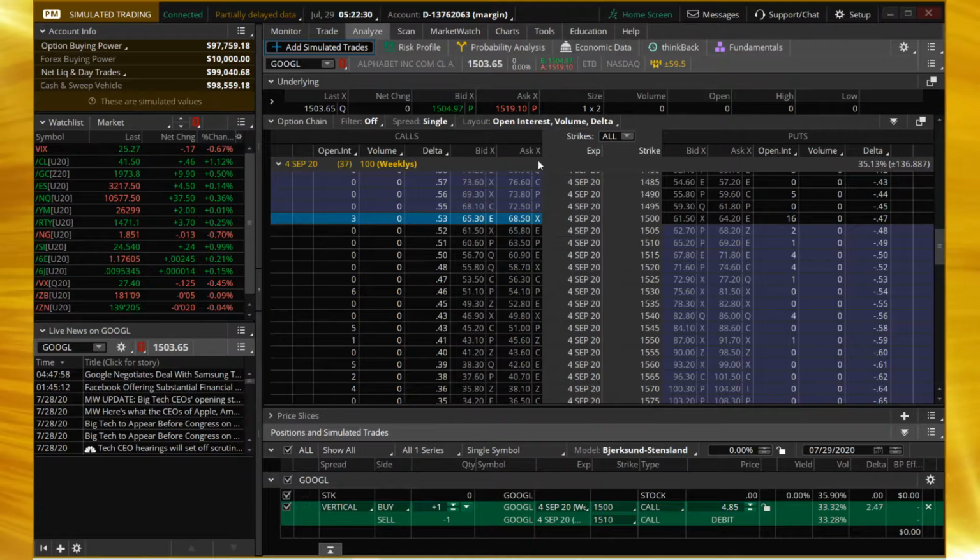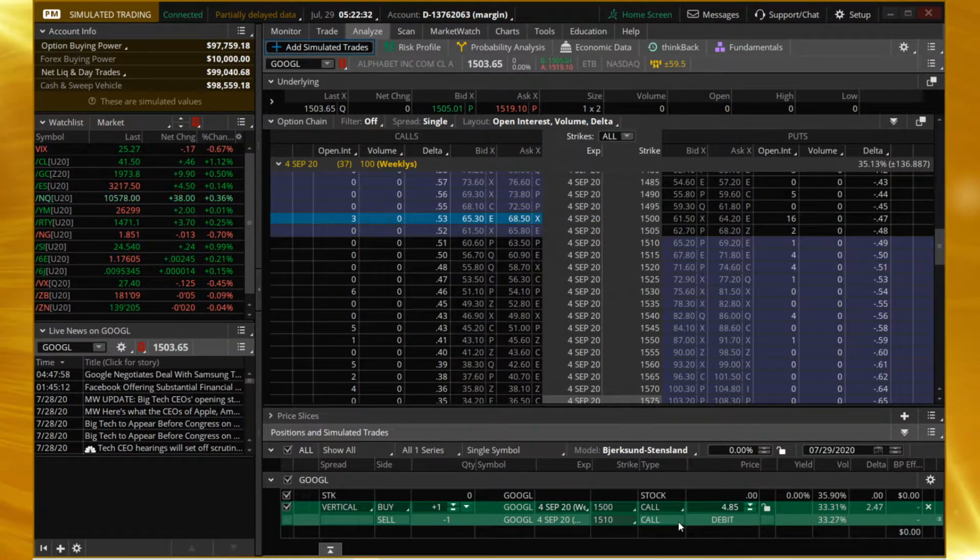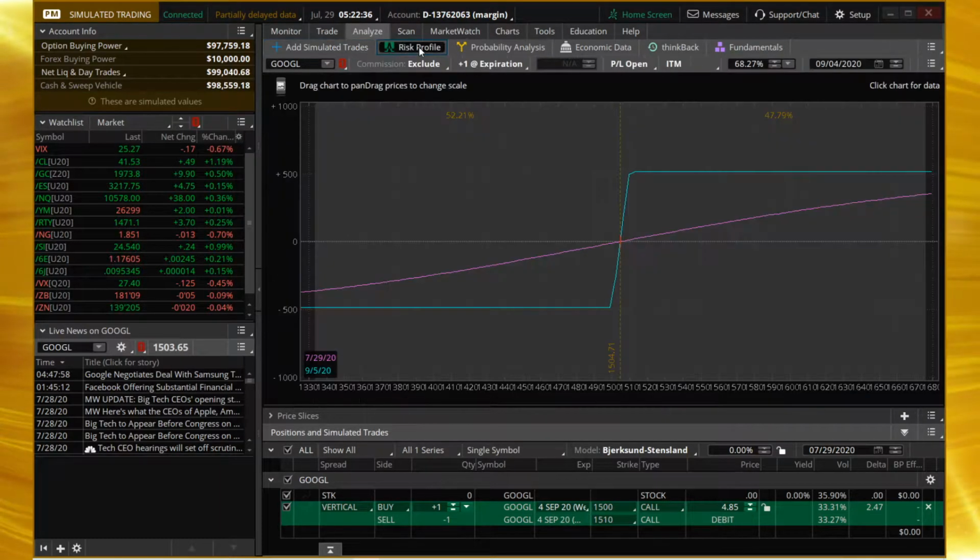All right, now, with that, of course, we want to examine our risk and the probabilities. So head on over to the risk profile here. Make sure that your date is set to the 4th or the 5th, either one. I go with the 4th, and you can get that date right here. I choose the Friday rather than the Saturday. You can see already here that the most we could lose is what we're going to pay for this. This is a debit trade, so we're going to be paying almost $500 to put on this trade.